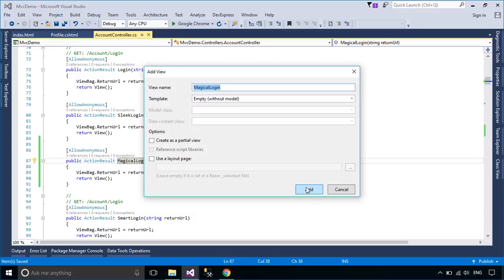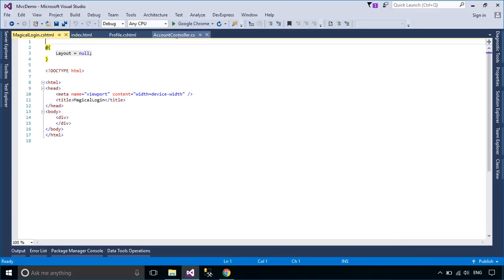Right-click on your Magical Login action, then create a login view.